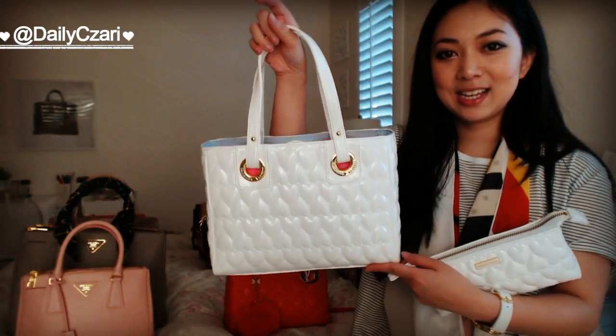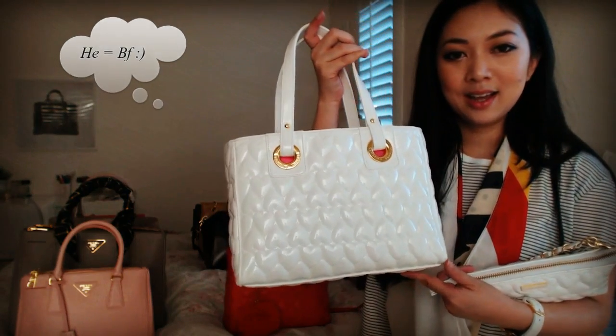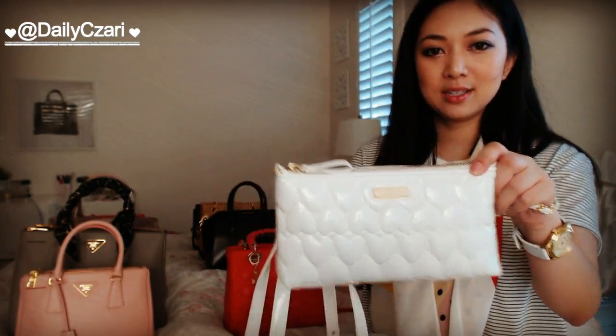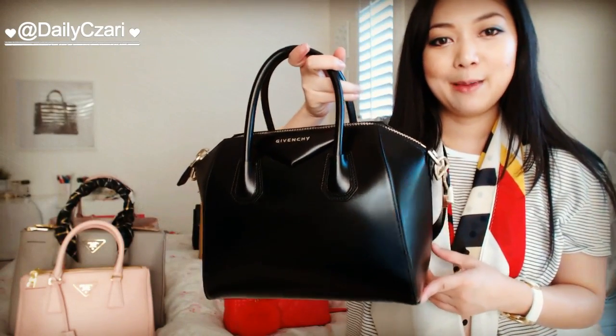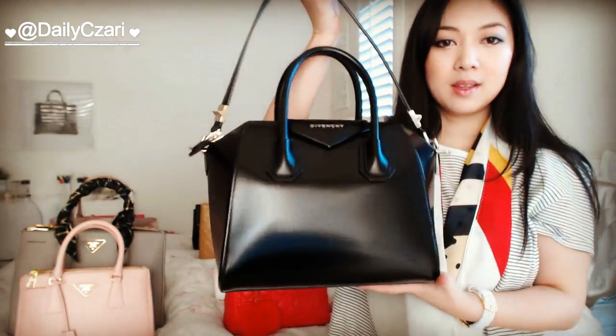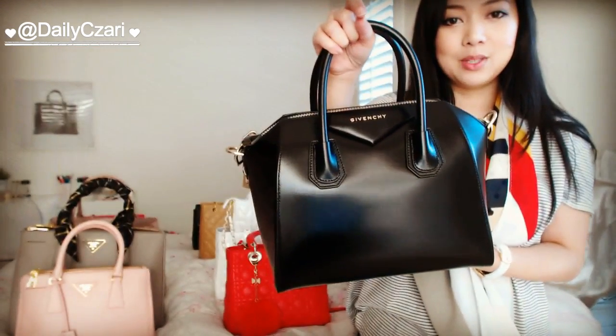Next bag is not really a loved bag, but it's kind of what started this whole collection journey. Some of you know Xiaxue, she's a Singaporean blogger — I've been reading her since 2006 or 2007. She really liked this Japanese brand called Samantha Thavasa, and for my birthday my boyfriend remembered that somehow and got me this bag. It comes with a little wristlet with patterned white hearts on it, and a tote in baby blue on the inside — I'm always going to keep this. Next is my black small Givenchy Antigona in the small size with pale gold hardware, in the smooth calfskin leather. I absolutely love this bag — this was my first YouTube video as a what's in my bag. It's just such a great everyday work bag, fits everything, very sturdy and hearty.